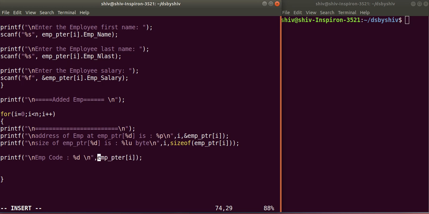So we will write emp_ptr indexing i dot. We will call the structure data member, that is emp_code.